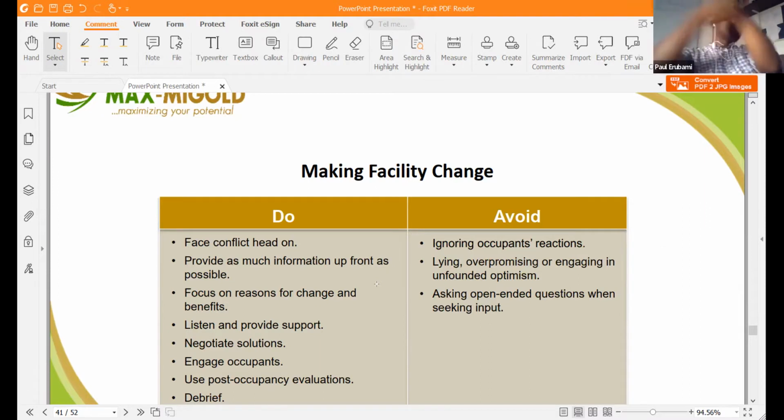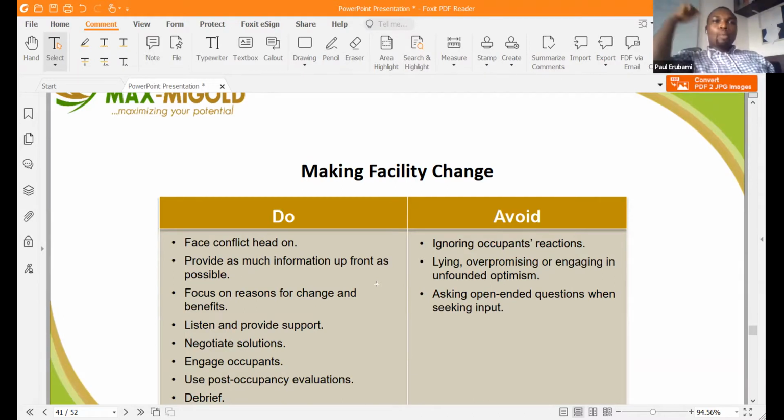We should be able to discuss, for example, if the organization says we are moving from property A to property B, you should be able to discuss with your occupants the reason why you are making that move and what the benefit is. Oh, we are moving because this place is very small. We are moving to a bigger space so that a lot of people have enough space, and so on. You should be able to give a reason. Let people see the value in the change.